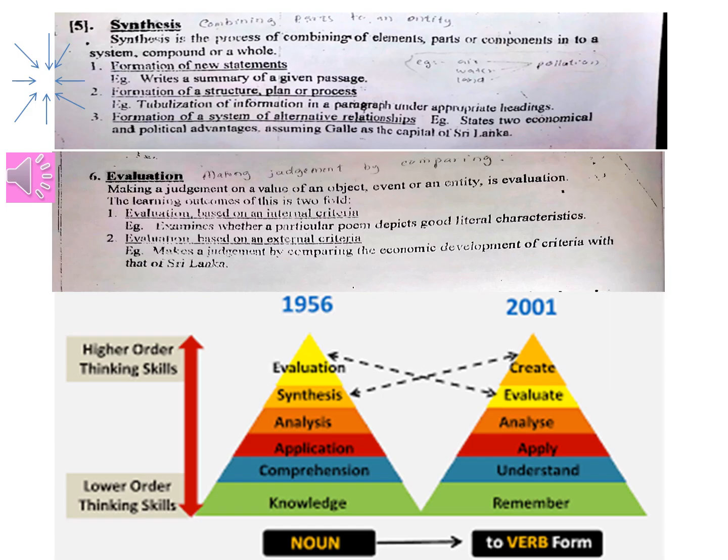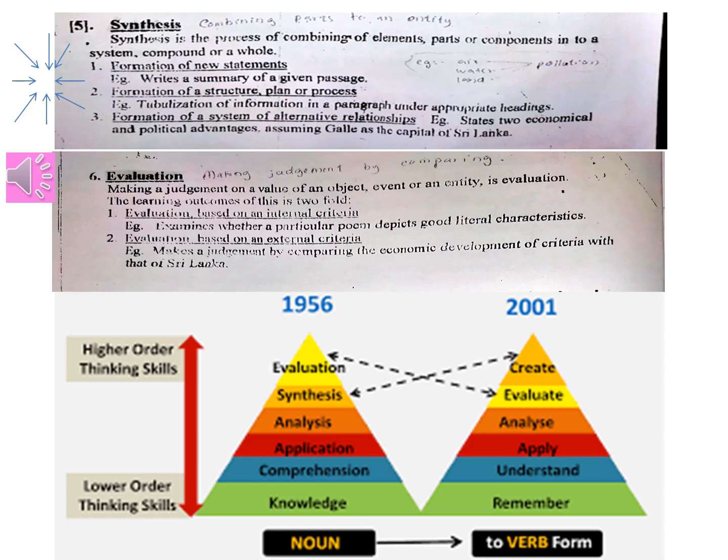You should be able to define each step, right? Define in the sense, what is knowledge? Knowledge is what? Earlier you have underlined. Knowledge is the ability to memorize and remember information. That is knowledge. Comprehension, the ability to understand the information, learned information. Application, the ability to use what you have learned and understood in other situations, practical situations.